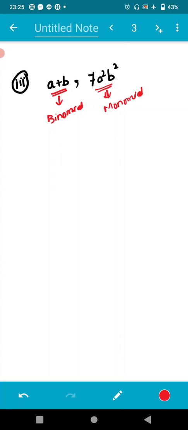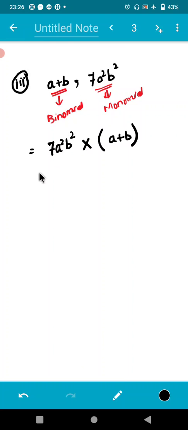Now always remember, if in the question the binomial term is written first and the monomial term in the second part, then you are always supposed to write the monomial term at first, and then put a multiplication sign, and then inside the bracket write the binomial term. It doesn't matter what is written first in the question. You write the monomial term first, then the multiplication sign, then the bracket, and inside the bracket the binomial term. So this is the order that you have to always maintain.